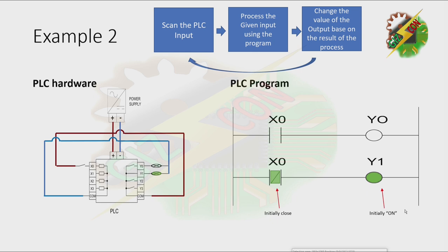Let's have our example 2. Here in our example 2, as you can see in our program, there are two X0s. We have X0, which is normally open, and we have another X0, which is normally closed. Because we have a normally closed X0 here, that will allow Y0 to turn on initially. That's why our lamp here is initially turned on.